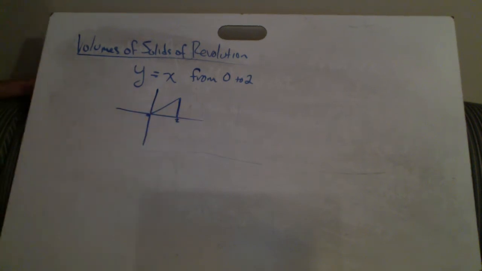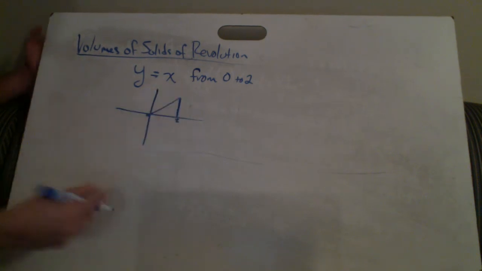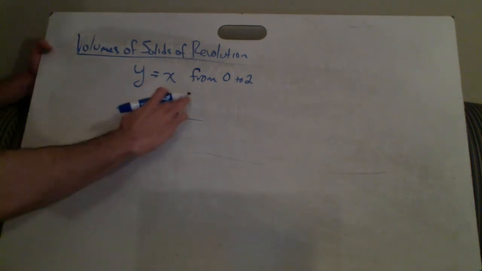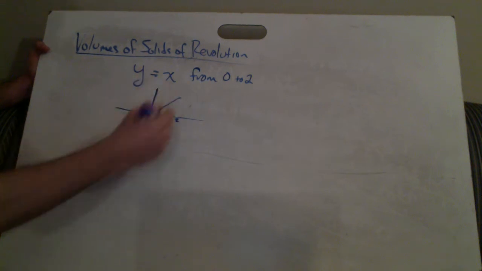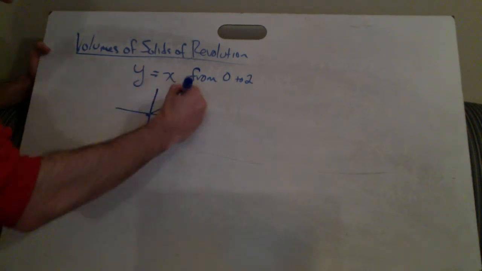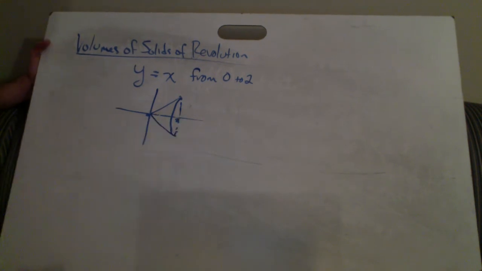All right, awesome. So what we're going to do here is revolve this, just like I said. We're going to revolve it around the x-axis. And when we do that, because this is a triangle, if you imagine spinning it, really we're just spinning this one line around the x-axis, and we're going to make this nice cone right here. Great. There's our cone. The question is, what's the volume of it?